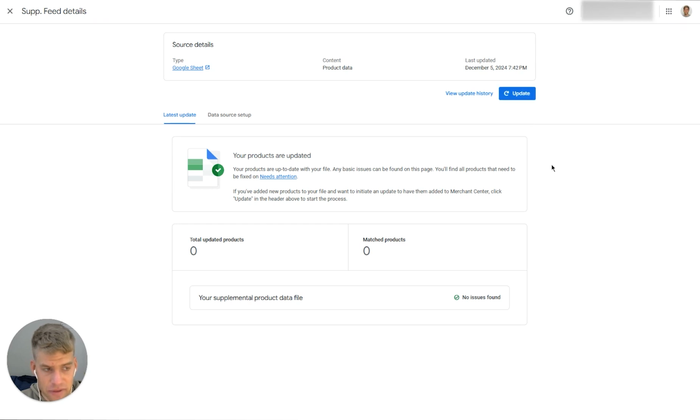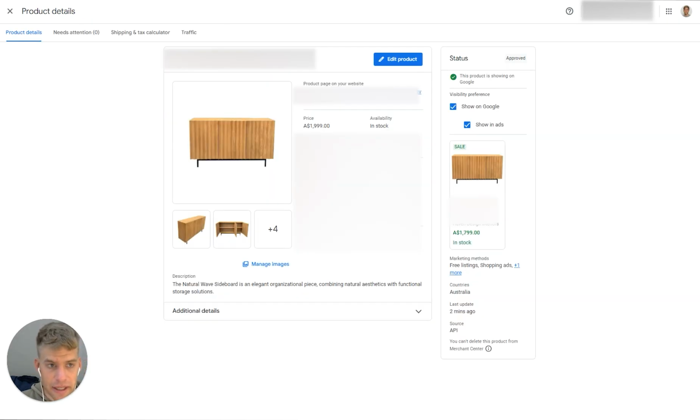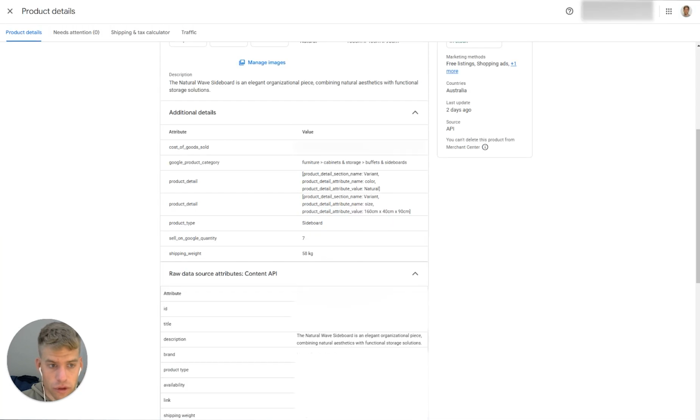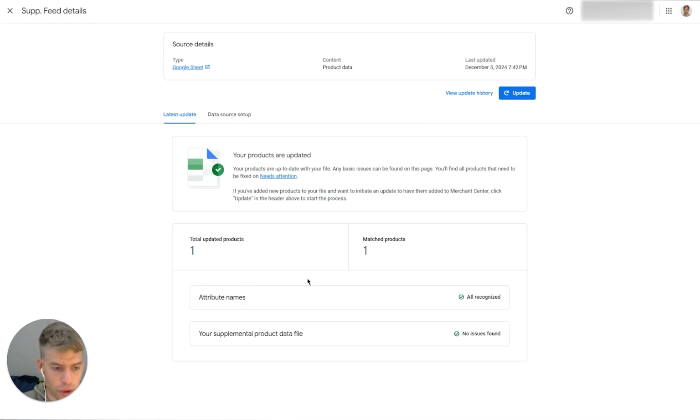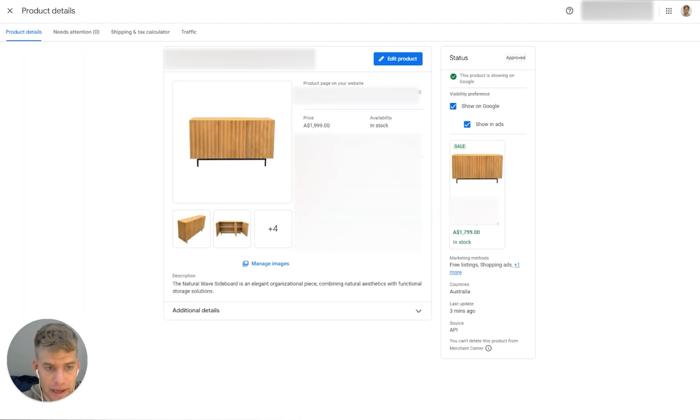So if for whatever reason you're having issues, just hit update there and give that 5 to 10 minutes to actually pull through into the Merchant Center. As you can see here now, the supplemental feed has pulled through correctly and matched those products. If you head back to the product itself, the headline of this actual product has been overridden with that product name that we added into the supplemental feed, which was test headline.